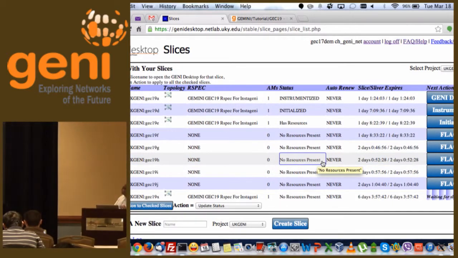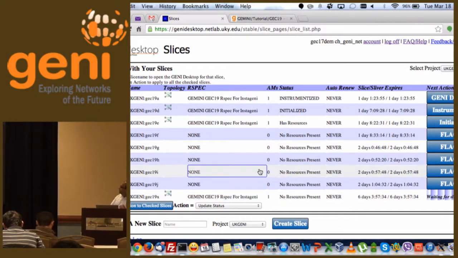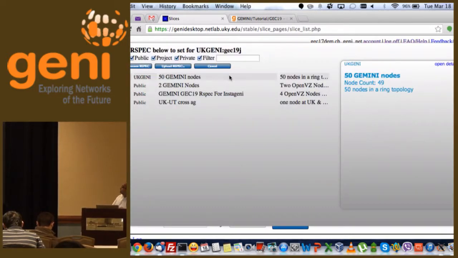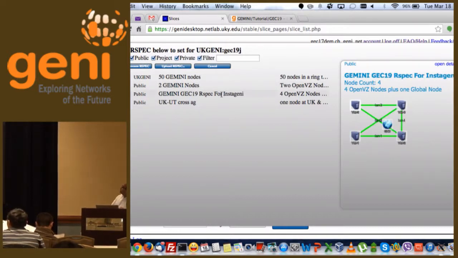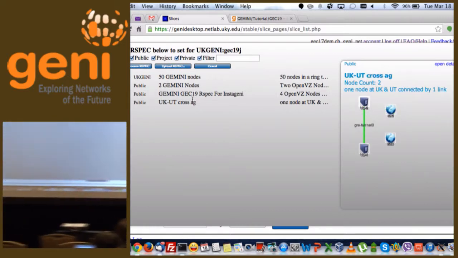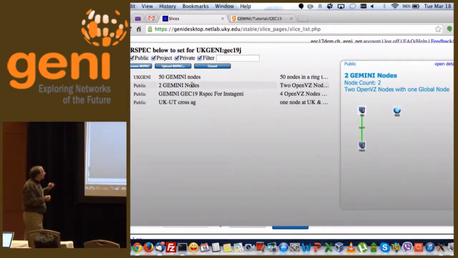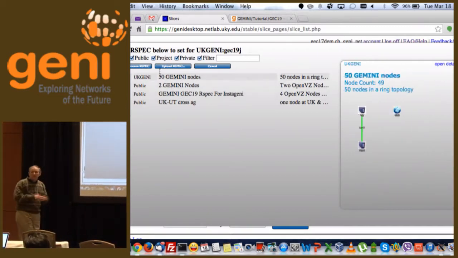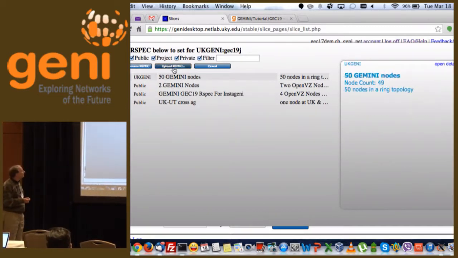One you've already seen. You can click on any one of these and upload an RSpec to it, and we've added basically an RSpec database that now not only keeps track of what the RSpecs are and can load them, but also gives you a visual picture of the RSpec, a description of the RSpec. You can, in fact, change this picture. If you don't like this picture, you can go in and change that picture and draw your own picture of how you'd like your RSpec to be. That, particularly for very large topologies, you may want to have a different type of picture that shows there. And again, by clicking on any one of these, it would load it into the RSpec field, which you then can use to create your topology.